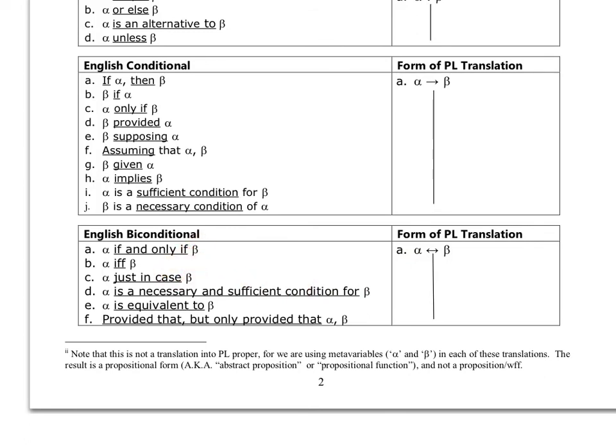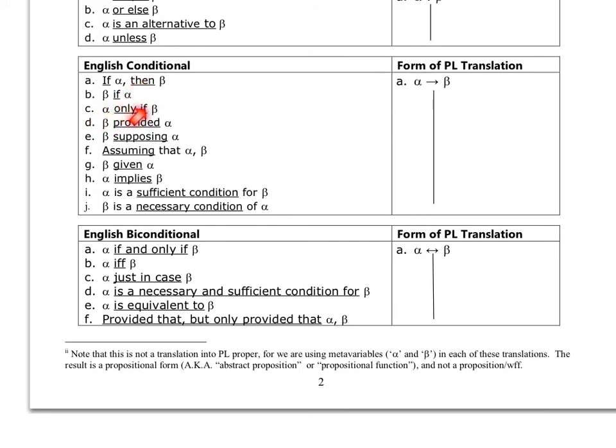So if you're ever asked to translate English sentences, and you will be, in fact on the next page of this handout you'll be asked to do just that, you can use this page of the handout as a guide, a helpful key. If you find the expression only if and you forget how this expression works, does it mean the same thing as if, or is it more helpful for me to think of only if as meaning then? Well, if you think of only if as signifying that what comes before it is the antecedent and what comes after it is the consequent, maybe you should think of only if as meaning something like then.